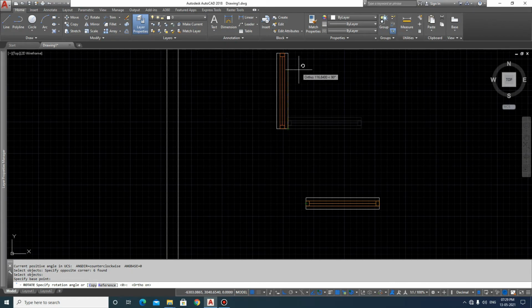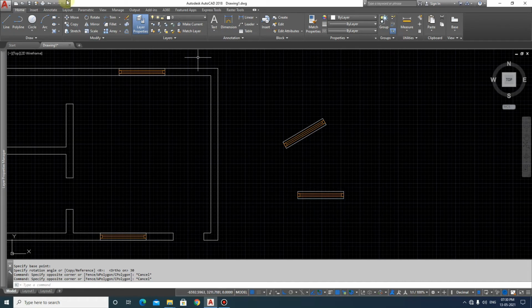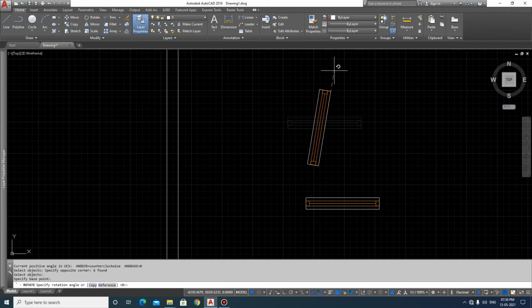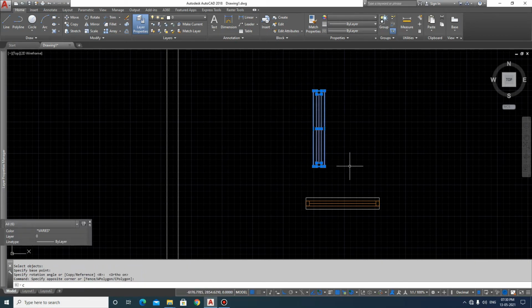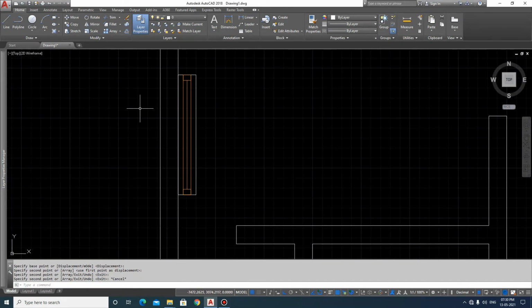If you want to rotate 30 degrees, just type 30, or 45 or 70. Whichever degree you want to rotate, just put it in. I want to rotate 30 degrees. I'll type 30 and space, and it rotates. Okay. Now I need 90 degrees. Okay, I'll undo. Rotate and click F8, and it just makes it. And copy here, here, at least.